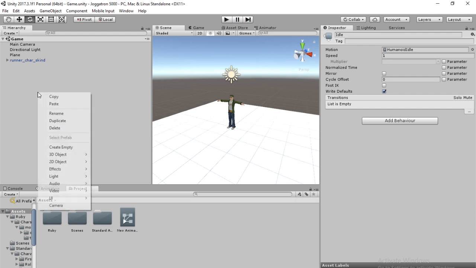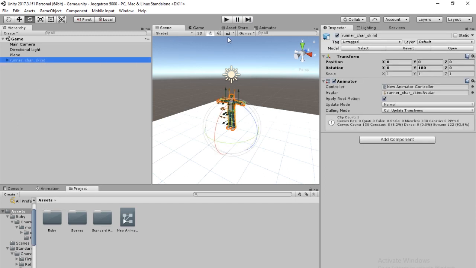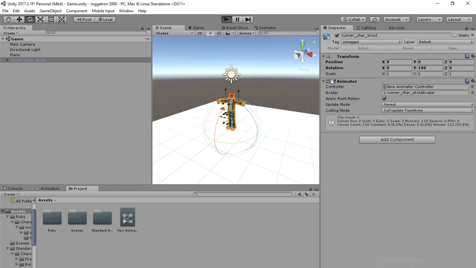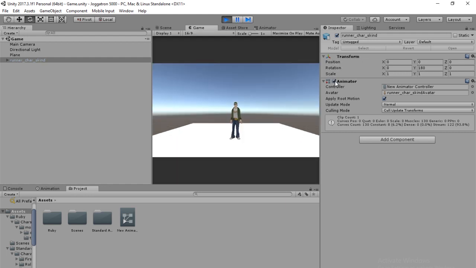The next thing we're going to set up is a button. So, just to demonstrate how this is going to work, if I play and then disable the animator, he's going to Ragdoll. I don't know why. Okay, so this character might not have been the best choice, but it should work on most other characters because it's kind of getting messed up now. But that's not a big deal.